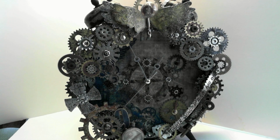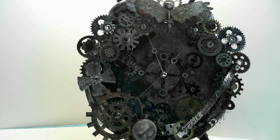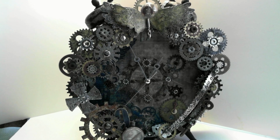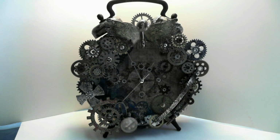This is what the clock looked like before I altered it. I took the original clock completely apart, lightly sanded it, and painted it black. And then I gathered up all my stamps that had a steampunk theme to it, and I stamped the tissue pattern paper and tore out the pieces and Mod Podged them all around.